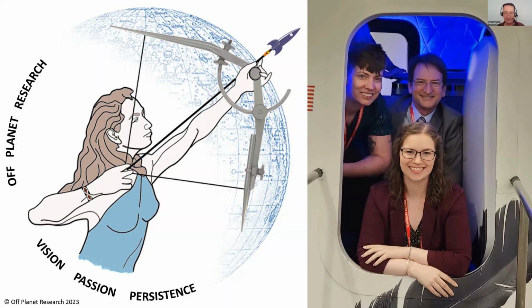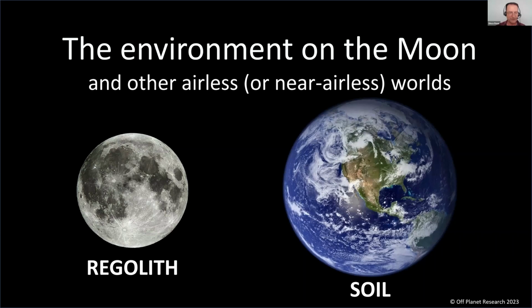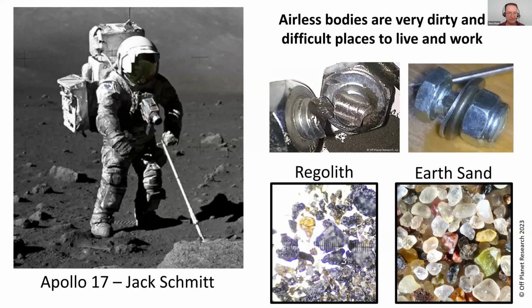So I wanted to briefly review some aspects of how the lunar surface is different from the Earth's and the difficulty this poses for adapting technologies. I realize some of this will be review for most of you, so I will go through it with purpose, but not too quickly. The moon and similar bodies in space have no appreciable atmosphere to protect the surface or the people on it, as we all know. One consequence is that the process of soil formation is primarily driven by impact. This produces regoliths that are very destructive to technology and dangerous to life.